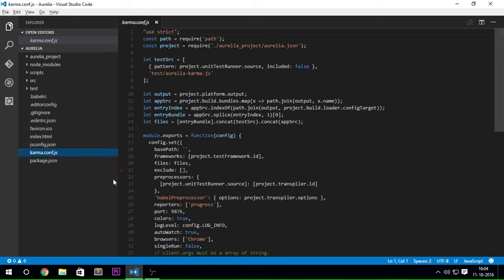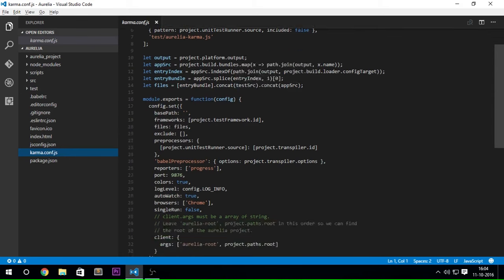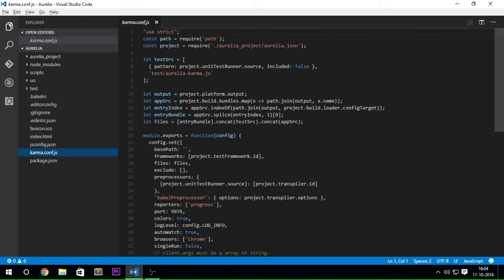Then we have here karma.conf.js. Now what exactly is that? If you go over the file and see it, it's just a bunch of ECMAScript code, and it has a few modules that it is exporting. It is using a little bit of standard JavaScript. So obviously you don't really need to go through all of this file unless you are getting into the testing part of the application. Every application has the testing part, just in case you guys didn't know.